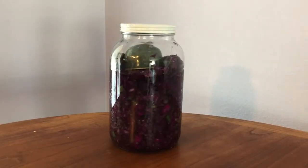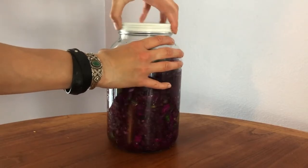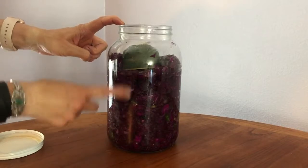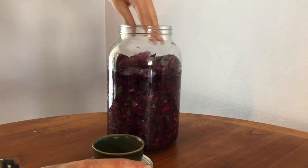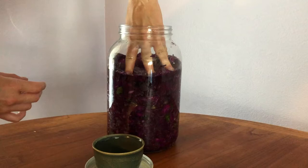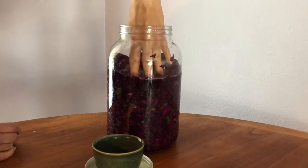The sauerkraut has been going for 12 hours. Doesn't look like there's any pressure here. We can burp it to make sure. Didn't sound like there was any pressure in there quite yet. We can also make sure that the sauerkraut is still submerged. If you like, you can take out your stone or whatever your weight is with clean hands. Just kind of get some of those bubbles to the surface by pushing around.